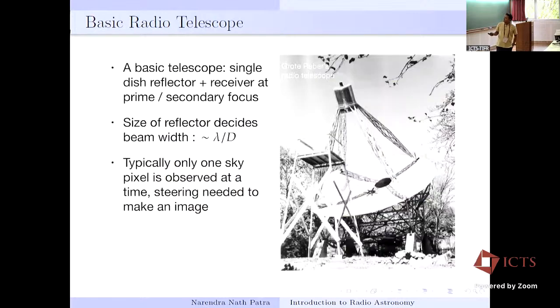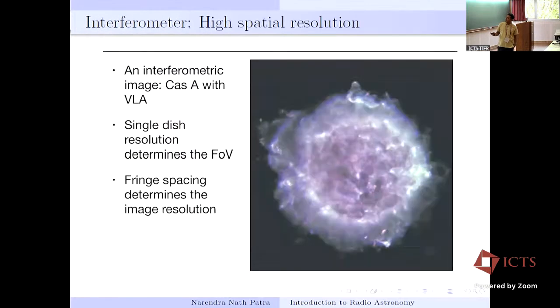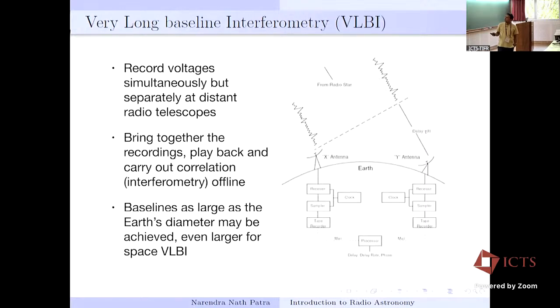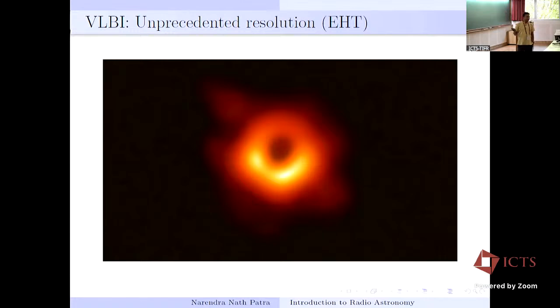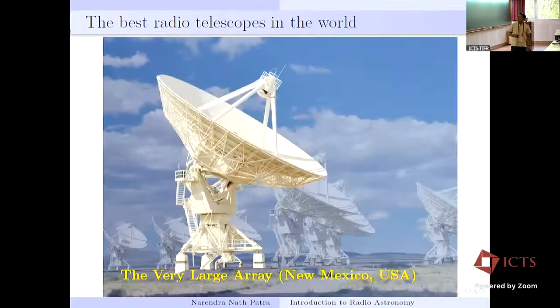So all right. What I will do is keep some of this, and we will come back to it in the next part of the talk. So this is one of the interesting images. People know this, right? This is the image of the shadow of a black hole. This is done using the Event Horizon Telescope, which was made possible by interferometric observation, having one antenna in one part of the Earth and the other antenna very far away. These are a couple of radio telescopes, how they look.